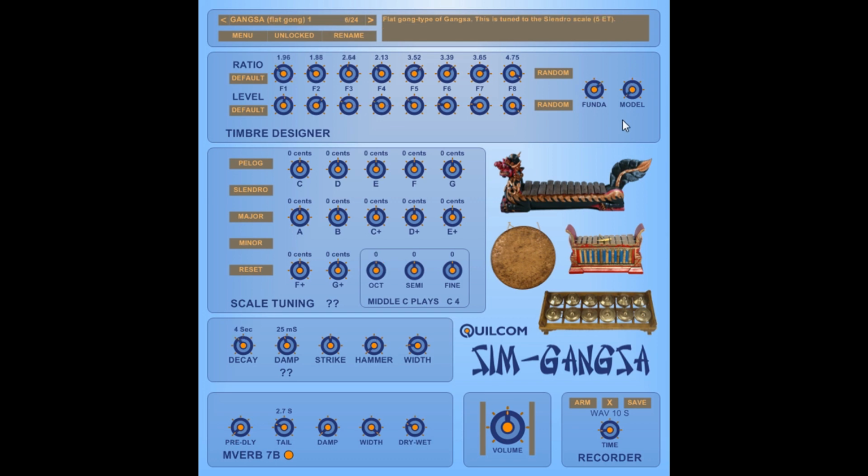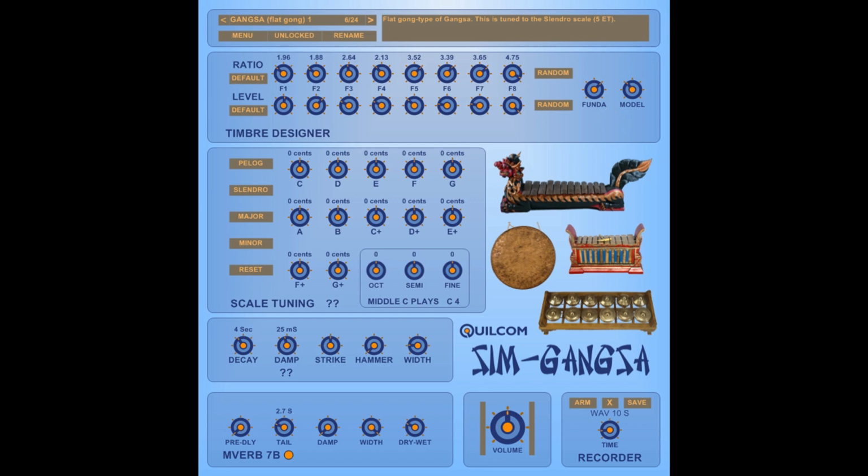There are two synthesizer models used. One is purely additive and the other one uses a bank of ring modulators, and you can morph between the two with the model knob. And that gives you a good range of possibilities.